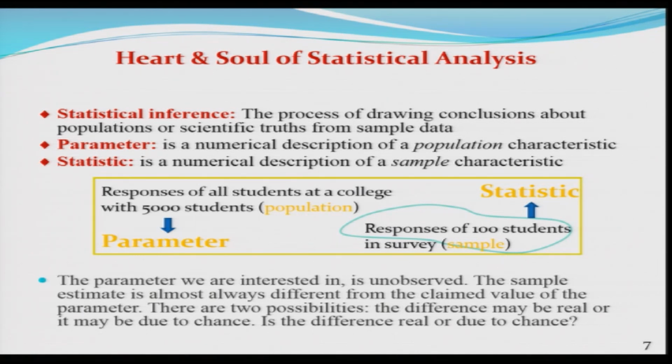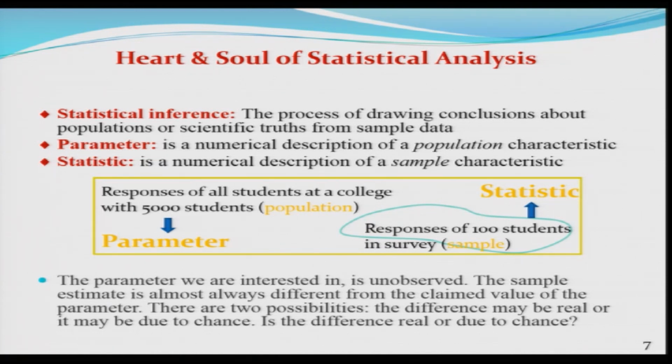Now, note that if you have all the time and money to go to these 5,000 students and interview them to collect data, then the summary statistic that you are going to get from 5,000 surveys is called a population parameter. So, it could be body weight, it could be height, it could be their marks in mathematics, it could be anything that is measurable. Now, when you have a small sample of only 100 students from the survey and you want to calculate some descriptive statistic from the collected data, then you are calling it a statistic, right.